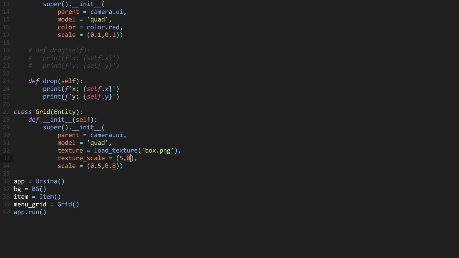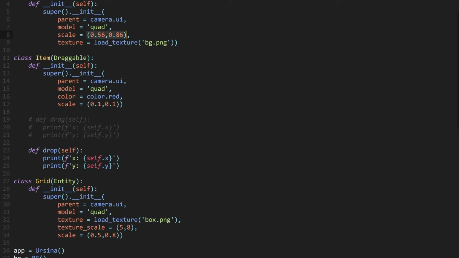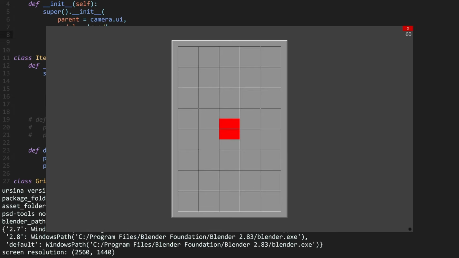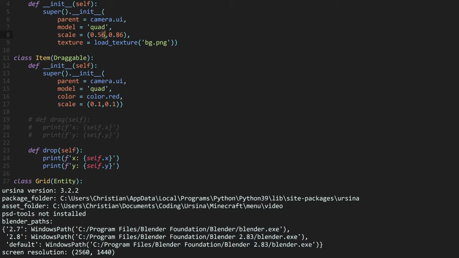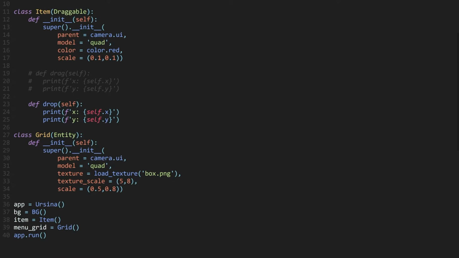And also, what I mentioned earlier, I have chosen these numbers here because they are ever so slightly larger than these numbers here. And essentially, these numbers up here for the background are just a tiny bit larger to create a grid between the cells and the outside of the menu. That's literally all it's for. So you could have made these numbers a little bit smaller, but then you wouldn't really have a padding around the menu cells. So this, I think, looks quite nice.